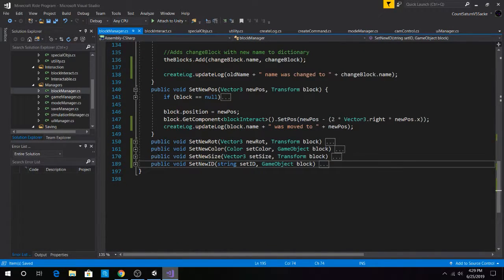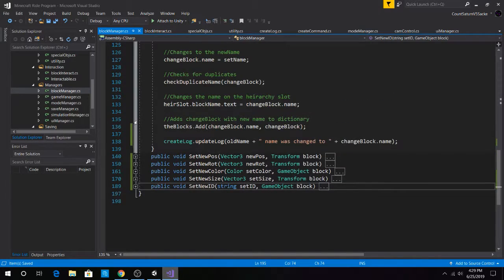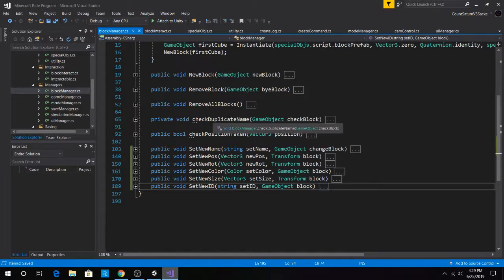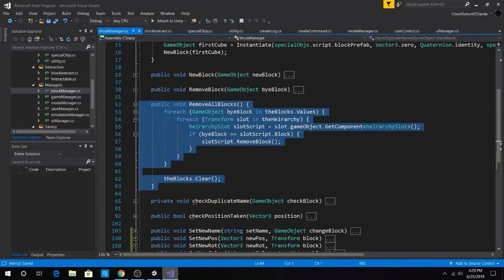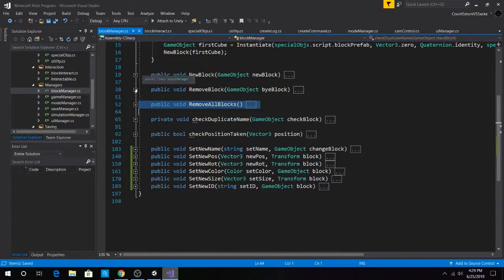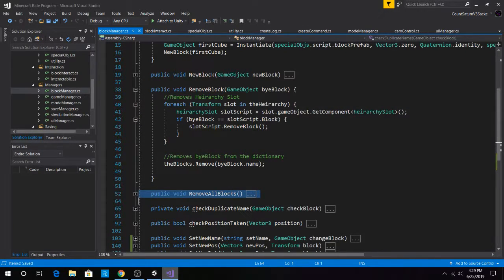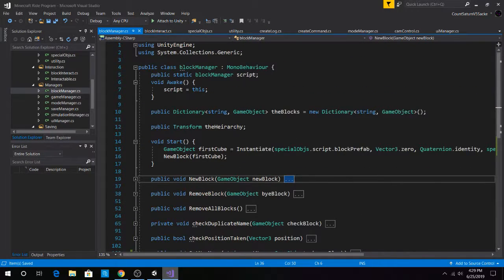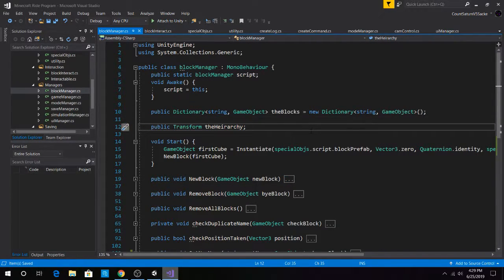Data for the new size, color, rotation, position, set new name, and so on. I guess we might as well say, no, I don't think we need to do that. Public transform the hierarchy.